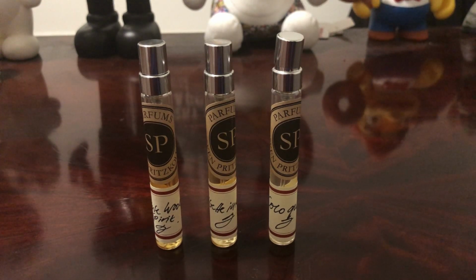You guys know I'm one of the biggest SP Parfums fans. I feel like Sven got a raw deal in the Luca Turin book that came out. I talked about that when I talked about the Luca Turin book. He really reviewed some of his fragrances favorably on his blog, I believe. And then when it came time for the book, he only did Miguel Matos fragrance. The collaboration with Miguel Matos and I believe Tanya Sanchez was the only one that reviewed them, and they just weren't flattering, a little bit. It looked a little weird.